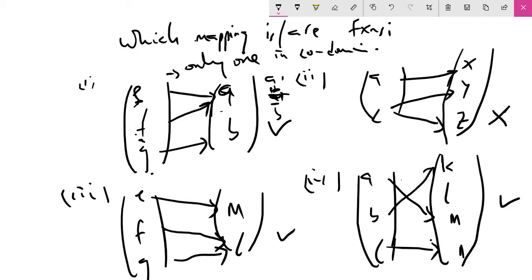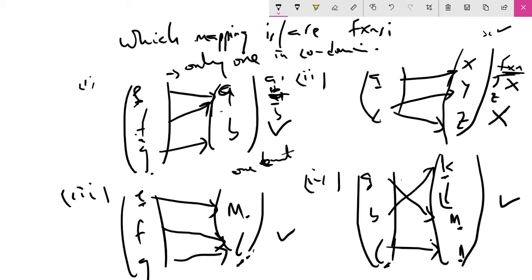In this particular case, A maps to only one element, which is X. So that's good so far. But C, you can see that two arrows are proceeding from C. It maps to Y and at the same time Z. Based on this, it cannot be a function. Okay? And similarly, E maps to only one element, which is M, and F maps to only one element, which is L. G maps to only one element, which is L. So this is a function. And the rest follows. A maps to M, B maps to K, C maps to only one element, which is N.